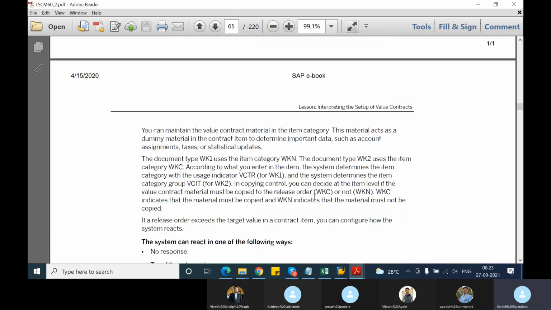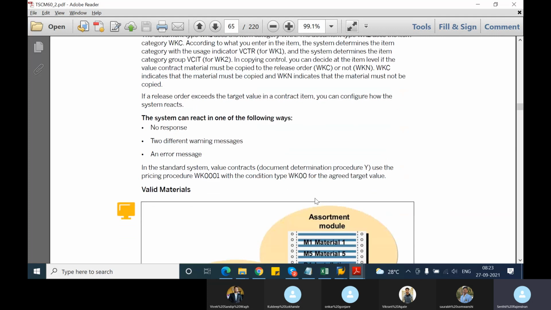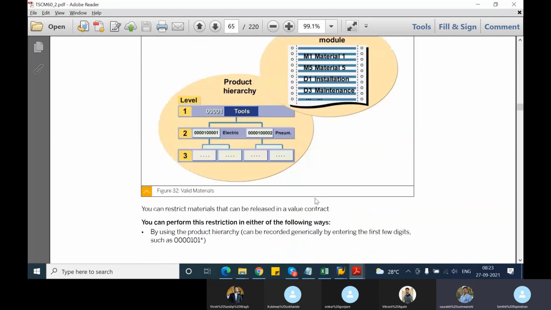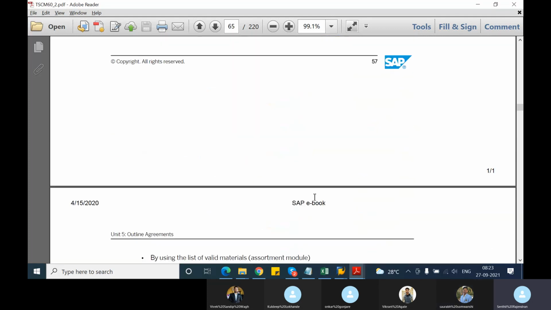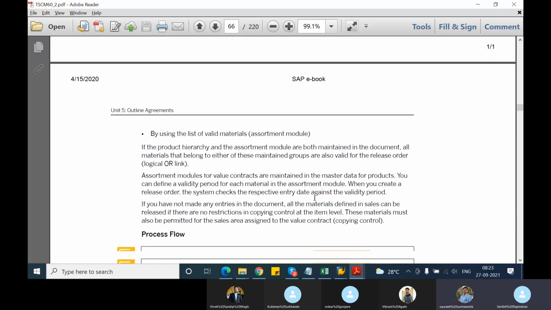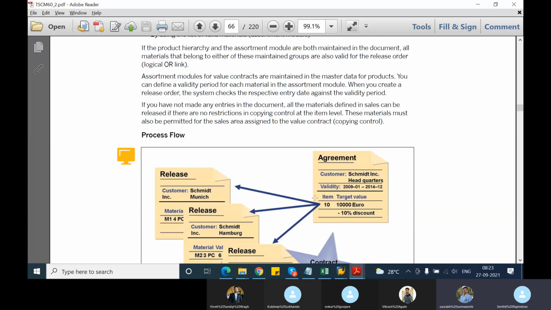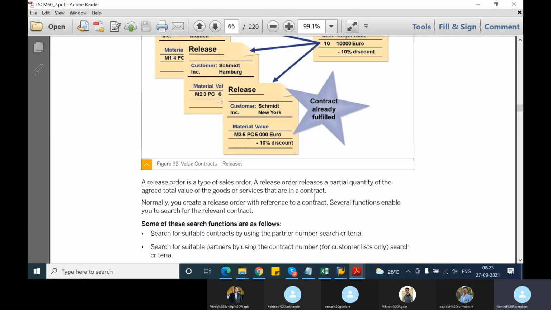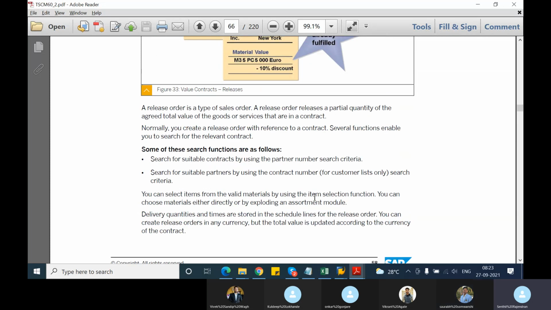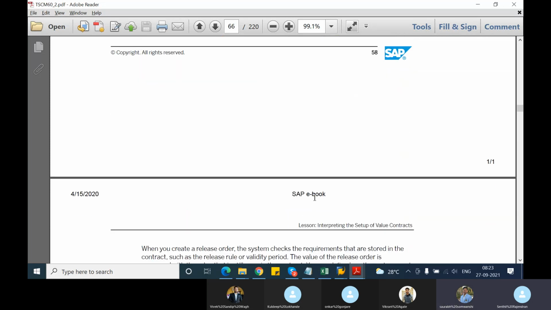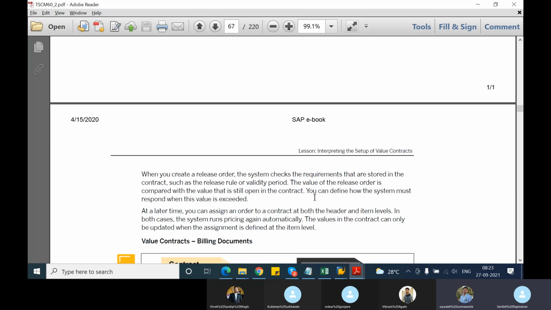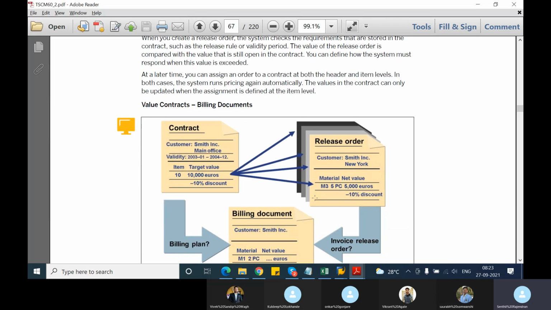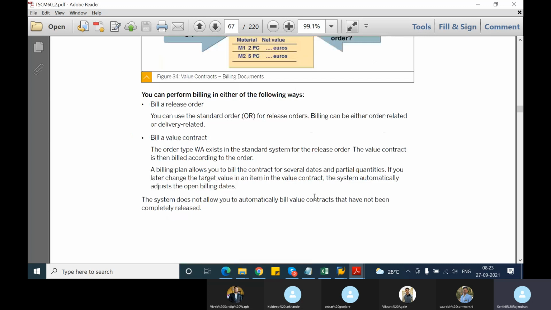Okay. So the value contract is used whenever you want to restrict the value of the material. For example, you want to restrict your customer to buy only certain material of certain value. So without restricting it against the material, you are trying to restrict it against the value.